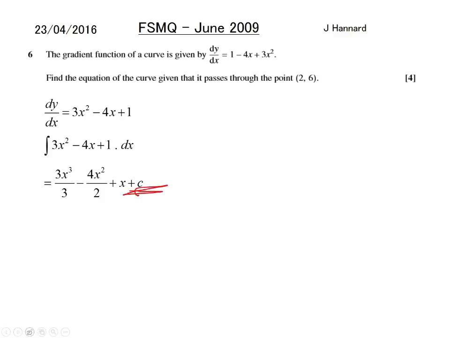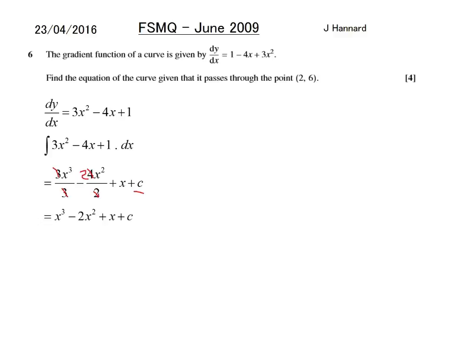That's a very bad rubbing out, so I'm going to get rid of that if I can. There we go. Oh, I thought I had my pen there. There you go. So there's your c. Right, 3 over 3 is obviously 1, so you can just cancel those like that. A 4 over 2 is just a 2, so we stick a 2 there.